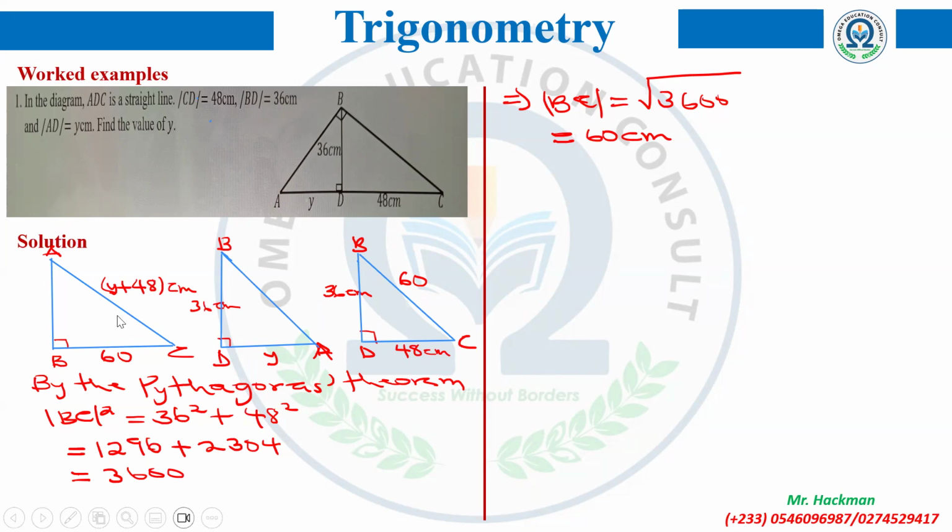These two triangles, basically I can see that indirectly they have the same information to work on. This triangle has two sides given, this also has two sides. But of the two sides, one is an exact side and one involves a variable. So this involves the variable y, and this is 60, exact. This involves y, and this is exact. So the two triangles have basically the same materials to work with.